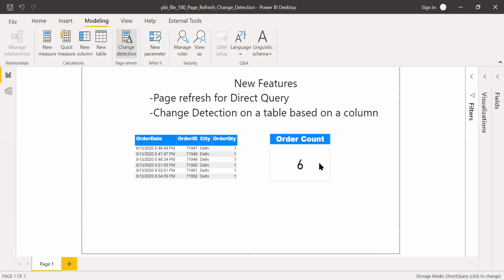Now it doesn't refresh every 10 seconds, but the visuals get refreshed if there is any change on the table. So now if I add a record, let me add one record and let's wait for a few seconds.